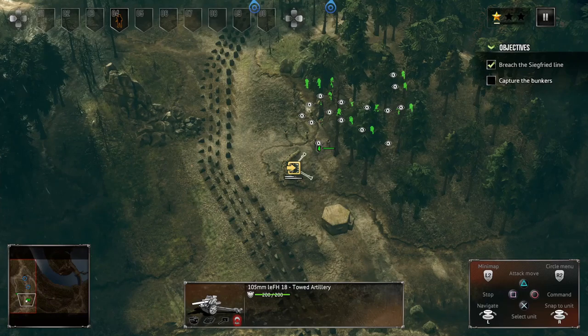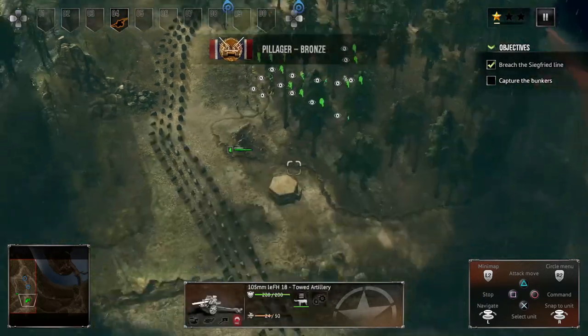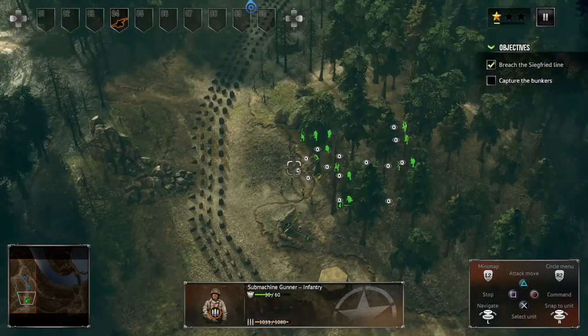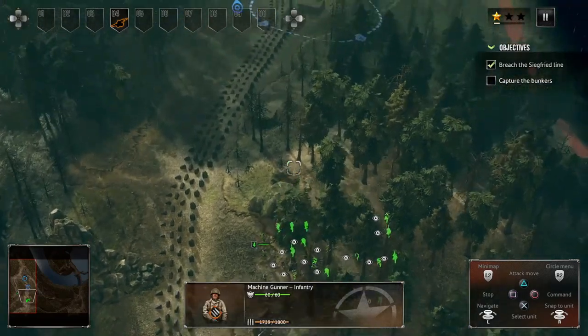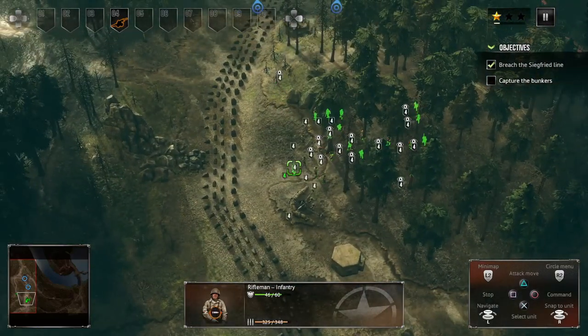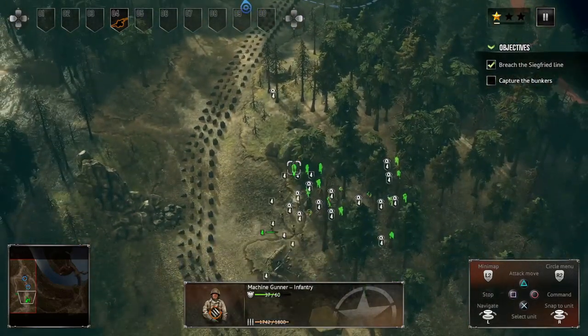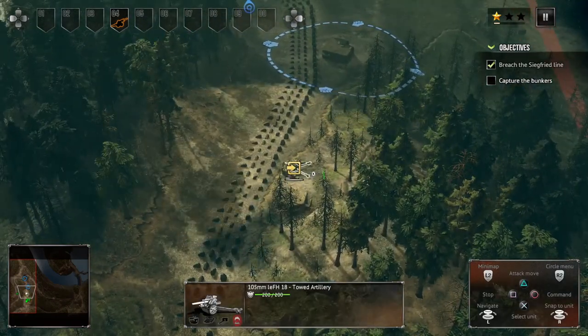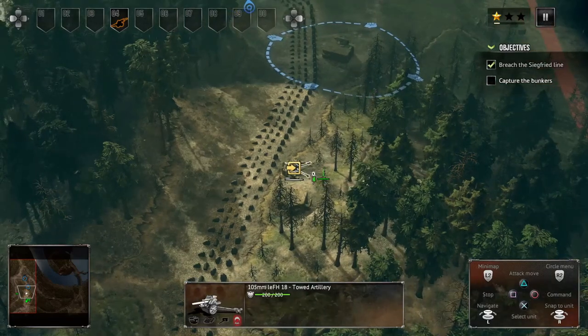I'm going to have to do some searching. Infantry, so I'm going to put my submachine gunner there. I think I'm going to use another submachine gunner for this one. Ready, machine gunner is going to go over here. Machine gunner infantry is going to go over here as well. Machine gunner reporting for duty.